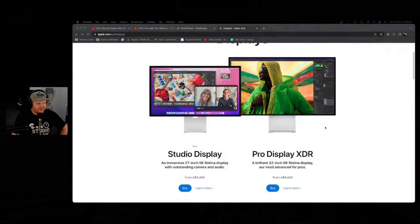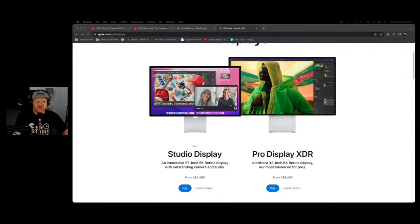And the one final thing, and this is bizarre, I must admit. I didn't really see this coming and I still don't quite understand what the deal is. So if you're aware, Apple got back into making screens here. And this one here, the Pro Display XDR, here in Australia, it's a 32-inch 6K Retina display. Yeah, this is that famous one that cost $5,000 US. It's like $8,500 Australian. And it's the one that had the stand that cost like $1,000 just to go with it.